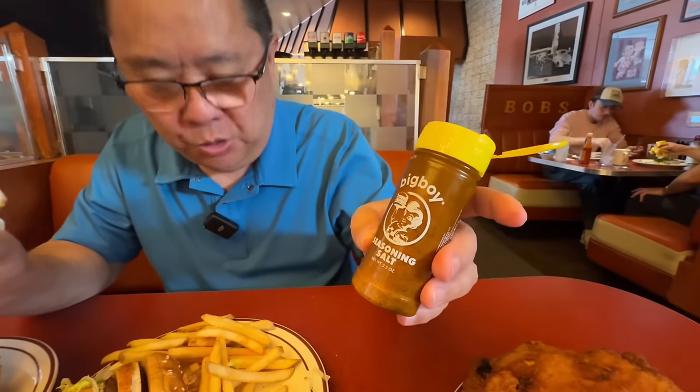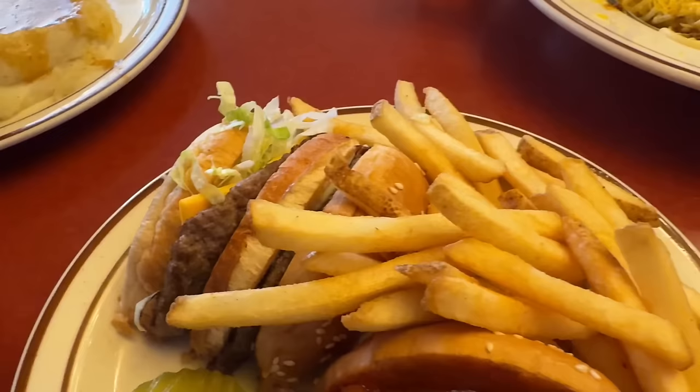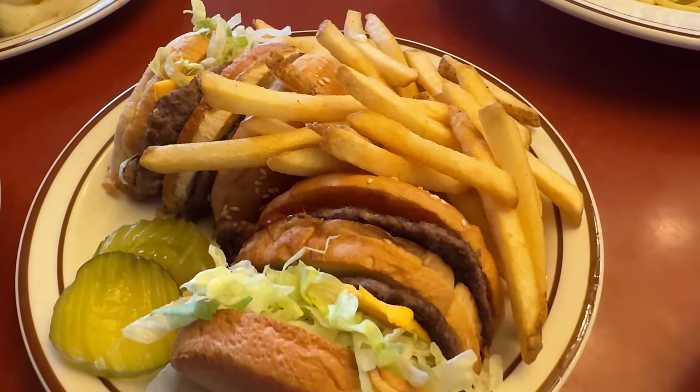Yeah, pretty good. Not too salty. It just gives that nice, I guess, seasoning. It's almost like seasoning salt. So it's really good. Yes, honey. You guys good? Oh yeah, very good. Thank you. So the famous combo cannot be beat. They probably served this since 1949, and it's still on the menu, so you know that it's delicious.